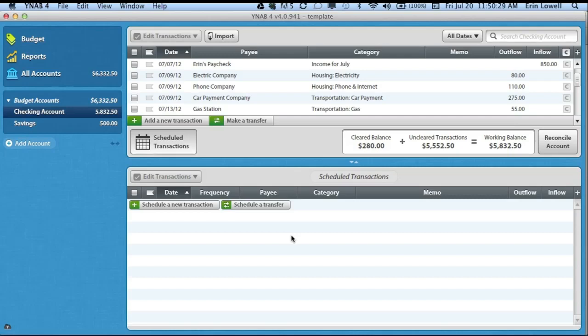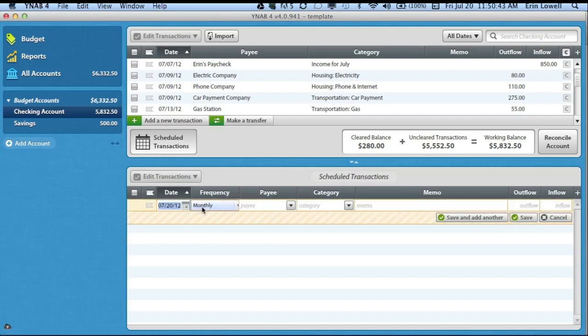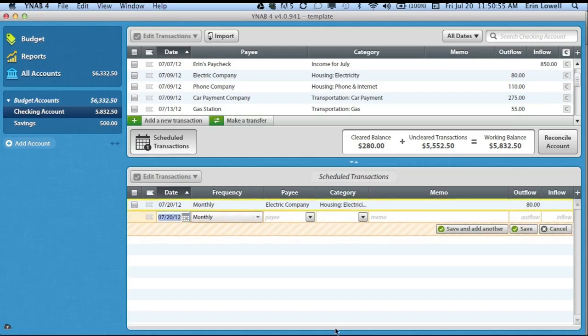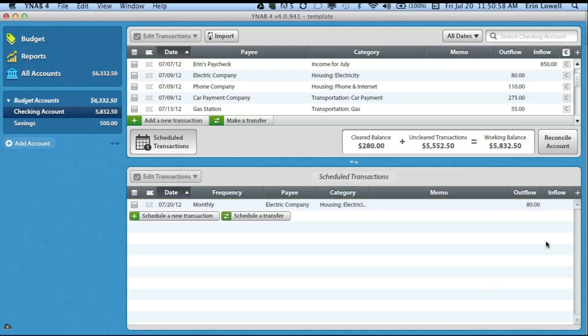Now, this is like a holding tank. I don't want to give you any illusions. You're not budgeting in here, and these transactions will not affect your bank balance. This is like the on-deck circle in baseball. Dressed and swinging, but not in the game, okay? So I might say, okay, my light bill comes out every month, and that money goes to the electric company, and it's always on the 20th, and it's always for $80. And so what happened right now? Nothing. It's just there, and I can see it, and by the way, you can customize the fields. See this little plus sign right here?